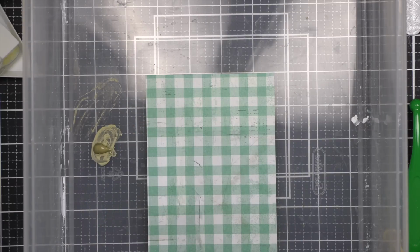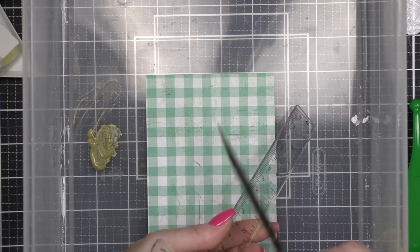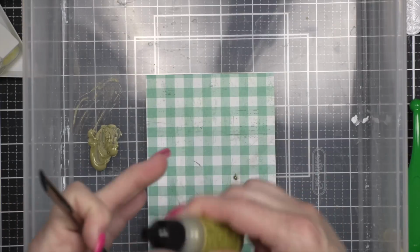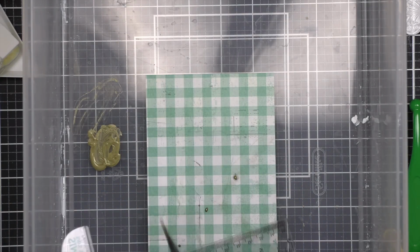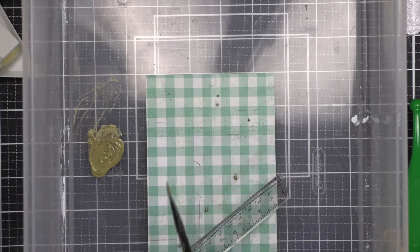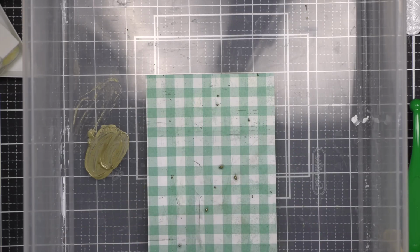Now you'll notice I also added a little embellishment to the center of my flower with the Nouveau Crystal Drops in the translucent key lime. So this is the jewel drops in the color key lime. It is translucent, but it will reinforce the green color of the center of the flower as well as give it some dimension.